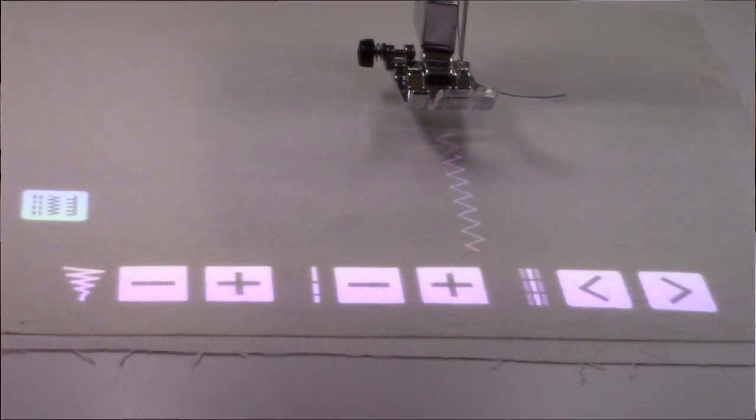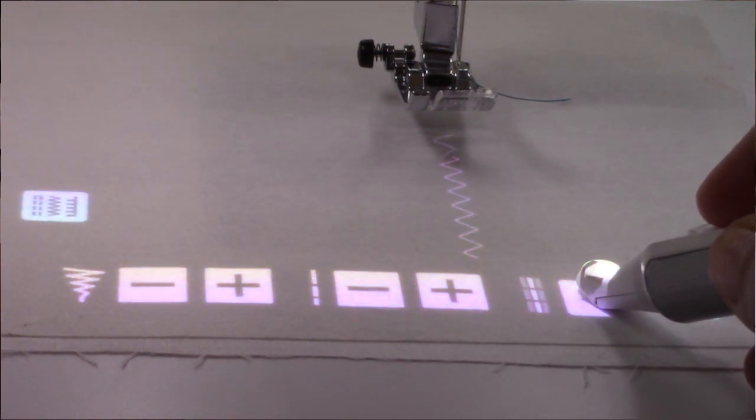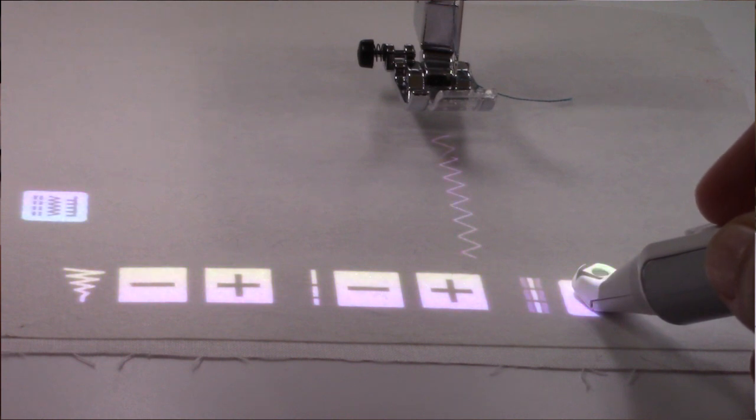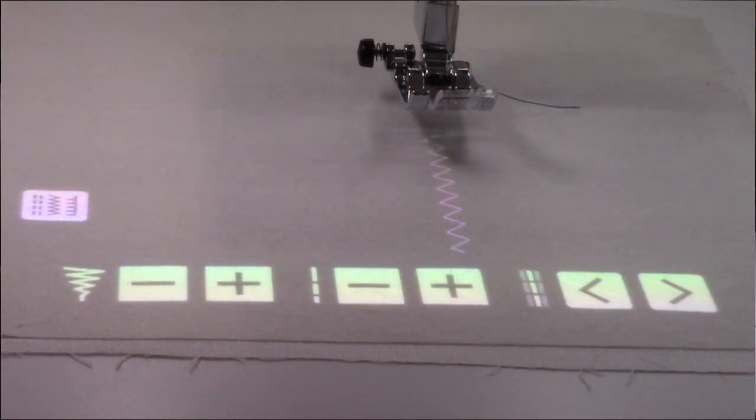I can also change the needle position. Don't know if you can see that. The needle is moving and so are the projected stitches. Okay, so that's kind of cool. In a minute we'll see something that's even more fun when we get to the decorative stitches. But that's one of the cool features on your machine.